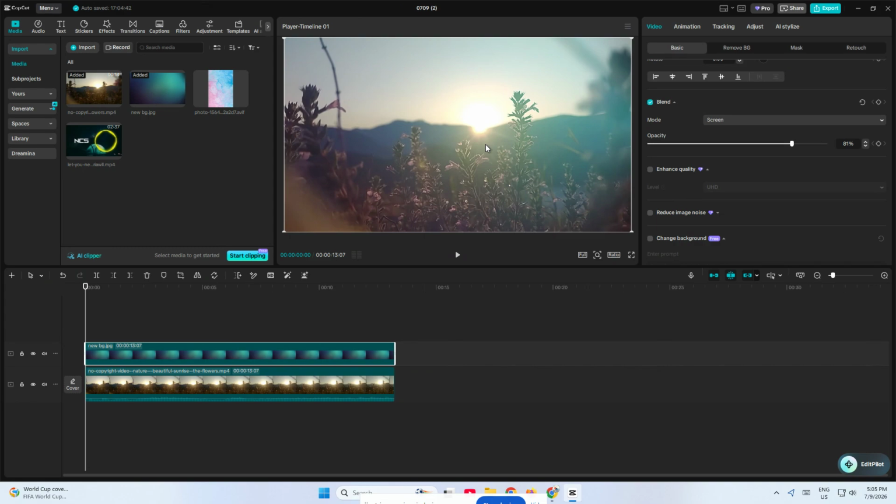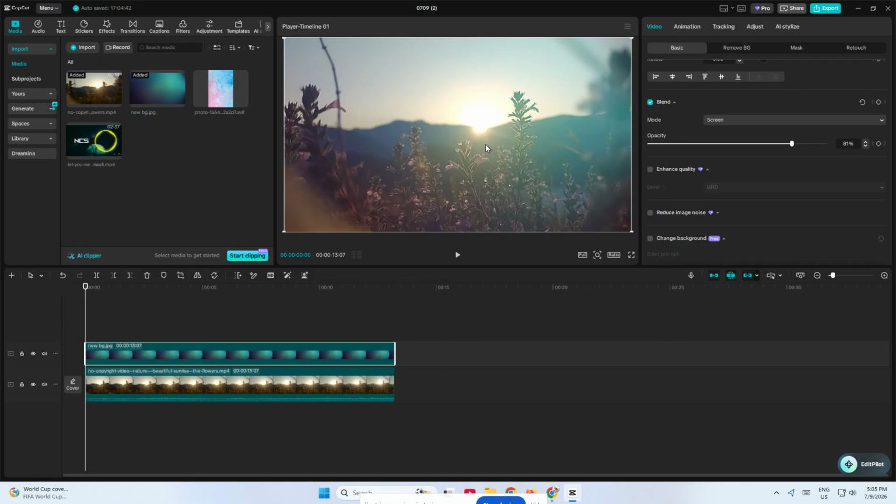One of the best things about overlays in CapCut PC is that you can use them in so many ways. You can add text overlays for titles, add logo overlays for branding, add video overlays for reaction content, or add graphic overlays to make your edits look more dynamic and engaging. If the overlay doesn't appear properly, double check that it is sitting on the track above the main video and that it hasn't been muted, hidden, or trimmed out of view. Also make sure the timing matches the part of the video where you want the overlay to show up.